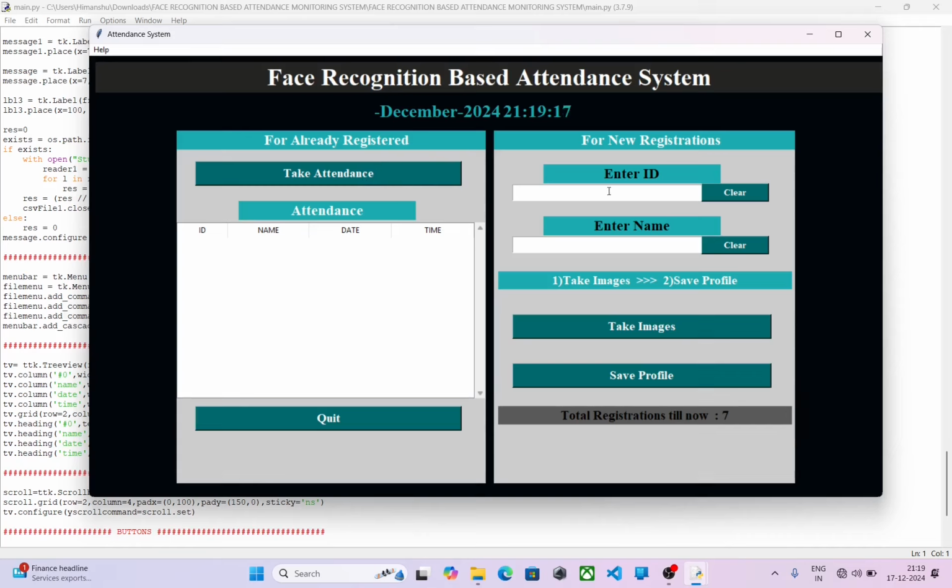Let's say I entered my ID and also entered the name. So now I click on take images.